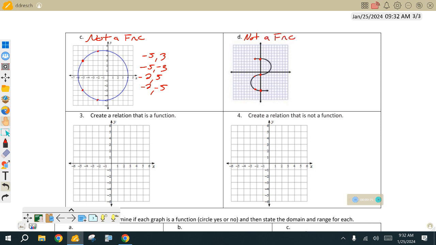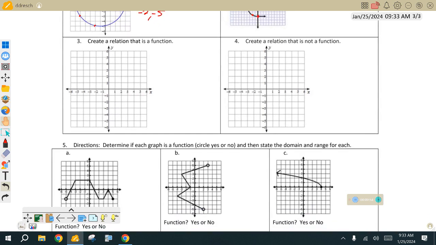Okay? All right, so take a quick sec based off what we just talked about. Create me a relation that is a function, and then create me one that is not. Whatever you want to do, just don't create one that we just talked about. Go a little crazy on your own. Make me one that is, make me one that's not. Just don't make me one that's already been on our paper. There's more than one answer here. There's an infinite amount of possibilities. Okay? You're doing that.